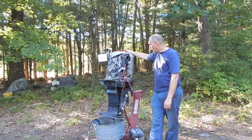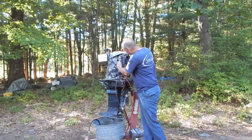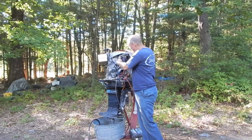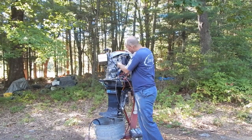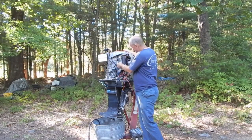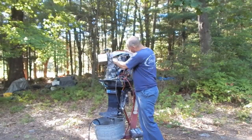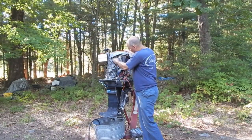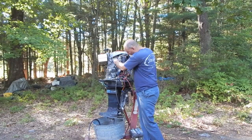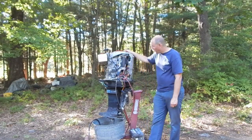I also have a couple of little housekeeping items I wanted to take care of before I forgot. Somebody posted early on and gave me the information I needed about the position of these little plastic connectors here. There's two screw holes right here on the side, and one of them is for a clamp for this wire that goes up to the alternator, and the other one is for this little clamp right here that's on the fuel line. So I might as well take care of that before I forget.